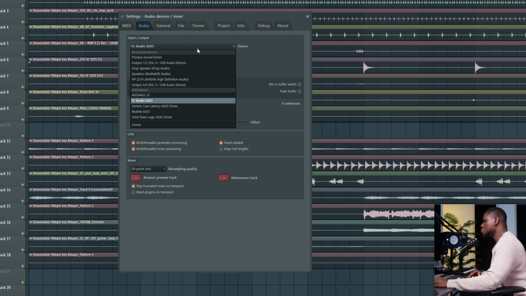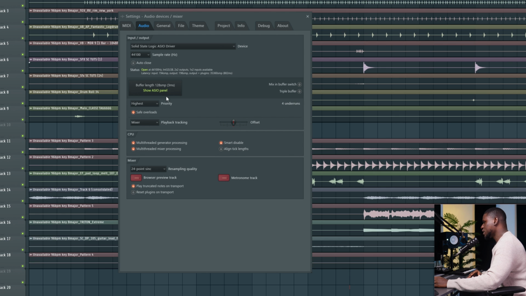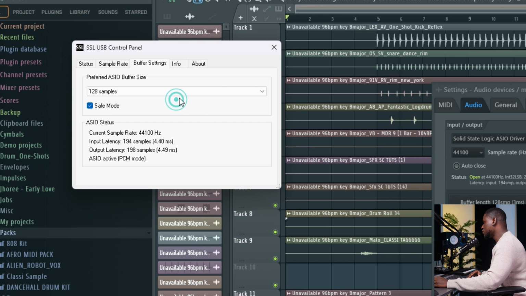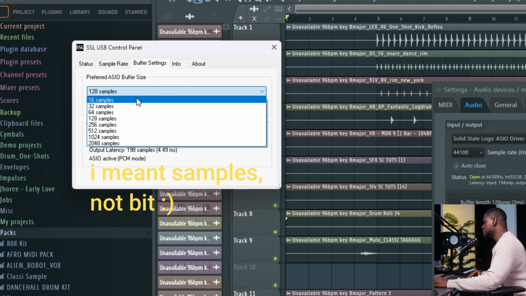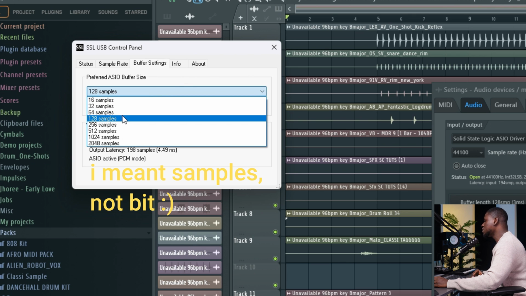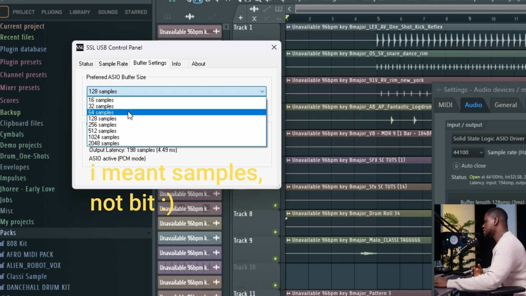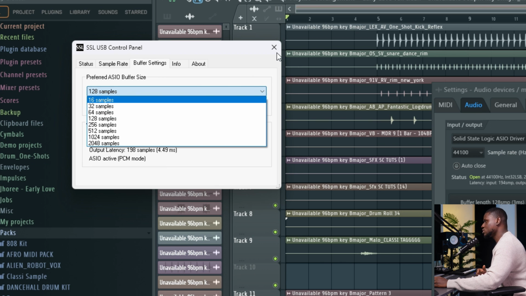And I also recommend you switch to your audio driver. Click that, you can even get much lower buffer settings in your audio driver. For example, you see I can go as low as 64. 32-bit or even 64-bit samples, right? So it makes it even more accurate, with way less lag or latency in your vocal recording.